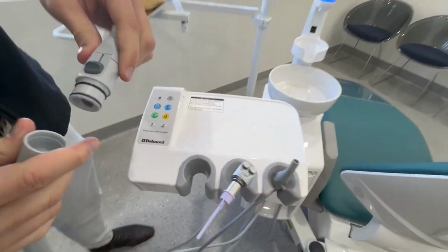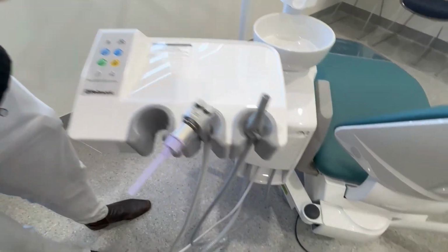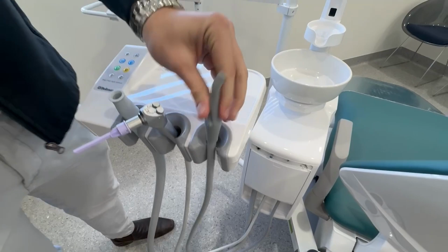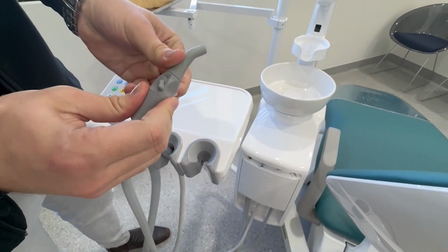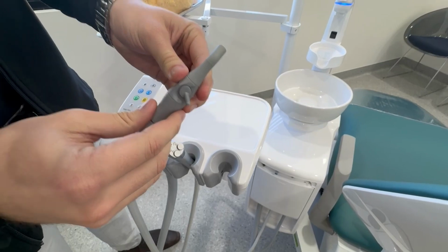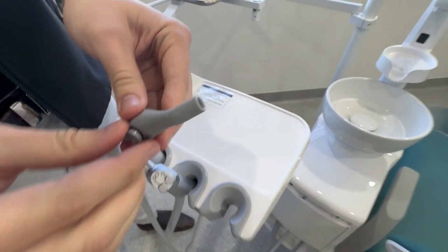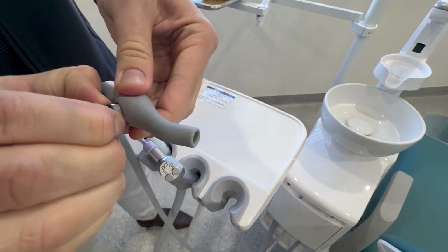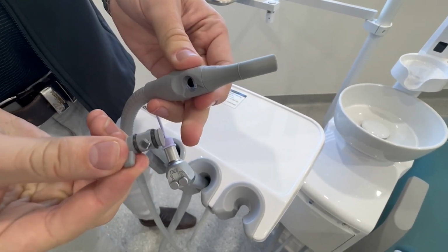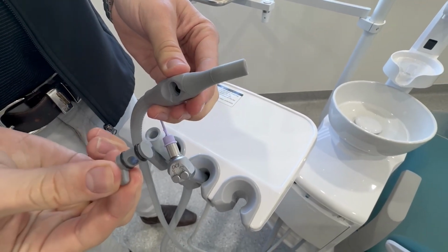Pull everything apart, put some lubricant on the O-rings. Also, this small one here, very, very important, at least once a week. Pop out that little barrel mechanism in there. Usually you probably should turn the chair off, so we'll just turn that off. We'll pull out that little barrel mechanism in there. That needs to be cleaned and lubricated, or it will get sticky and jam.